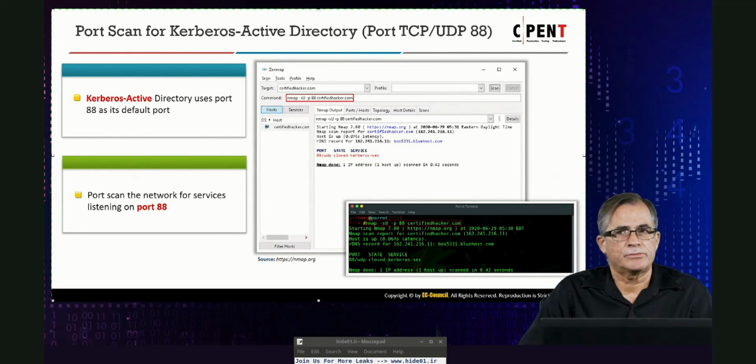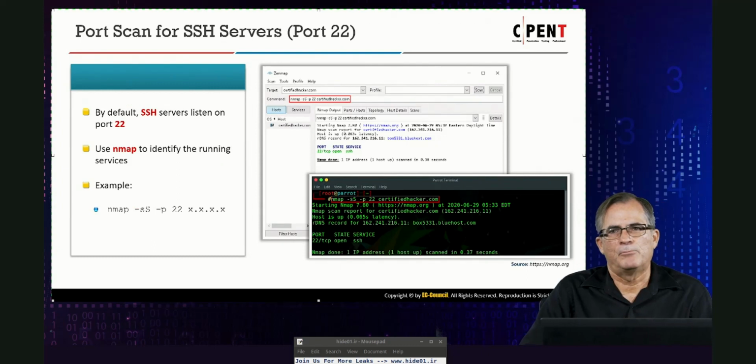We can scan for Kerberos, the active directory of Kerberos, right? That's port 88, to see if Kerberos is involved. Then we can start doing some of our different things. Remember when you do, if you go up and you do the practice range, or you go up against the CPENT exam, you have an active directory network zone. So when you're in the active directory zone, you're going to have a scope of work. With that scope of work, you're going to have to try to figure out how to get access to that actual zone. You got SSH on port 22, right?